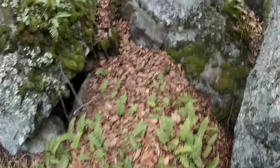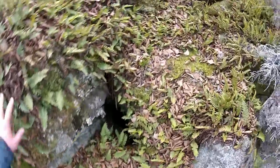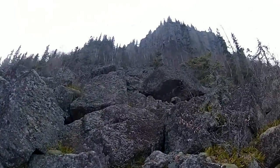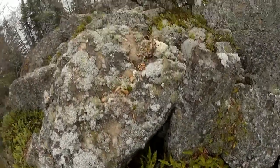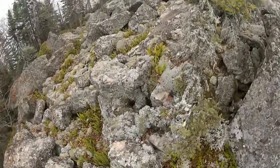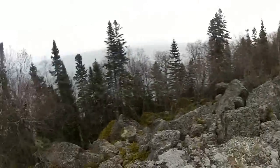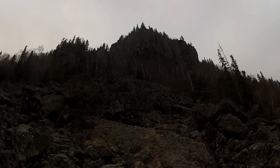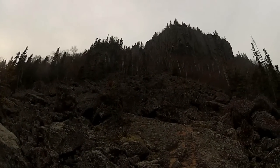Hopefully nobody steals my bike. Wow. You can probably get up top through there, but I'm not going to do it alone because chances of getting hurt are pretty high. I come out here with my brother. That's awesome. And it's getting eaten away underneath there — eventually that top part is going to fall off and come crumbling down.